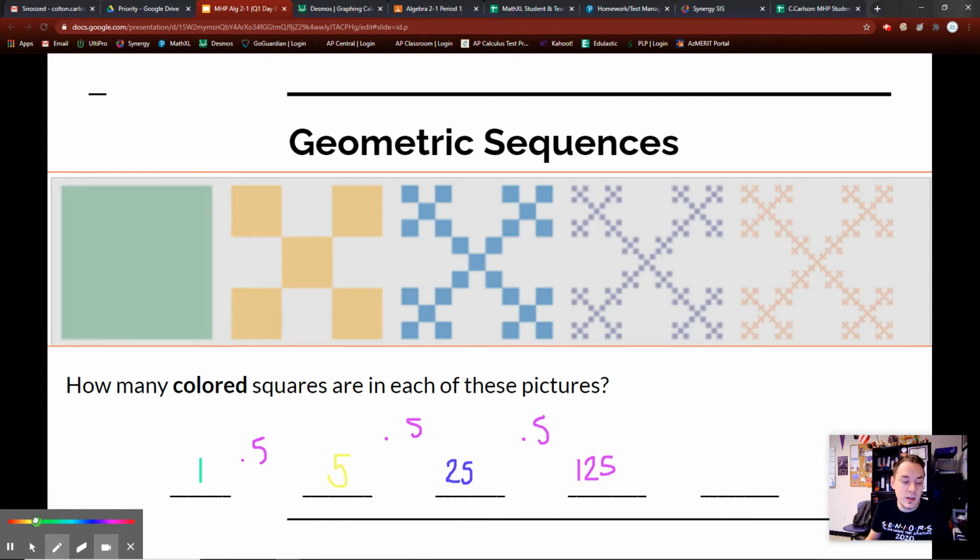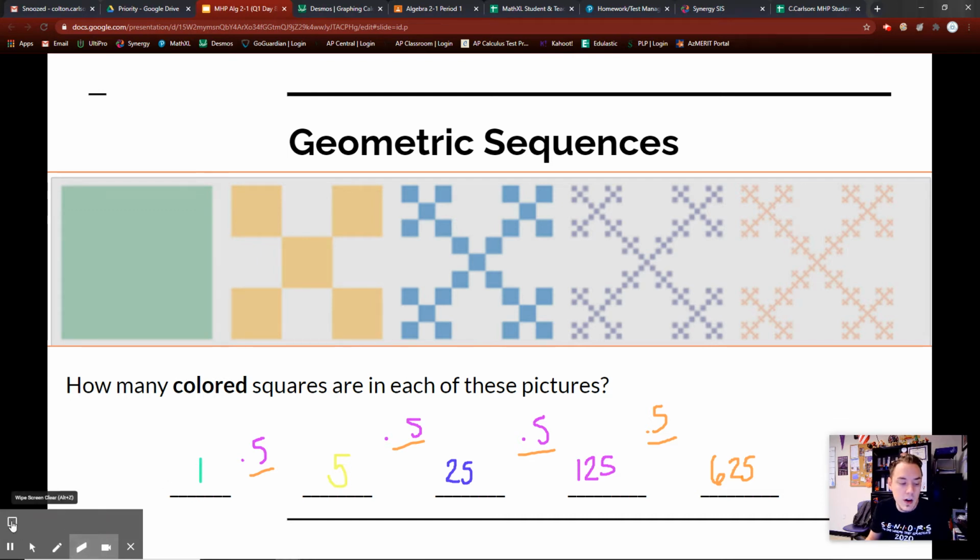Now let's look at the last one. Surely we won't actually count each individual one. If you want to try to squint and do that, go for it. But really, again, it's just a pattern. Times 5, what's 125 times 5? It is 625. Now, what is going on? What's happening here? Again, we see a pattern arising, just like with arithmetic sequences, times 5, times 5, times 5. But what's the difference? The difference is we're multiplying instead of adding or subtracting.